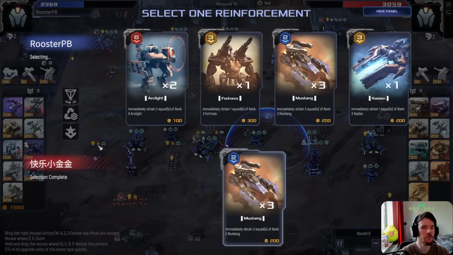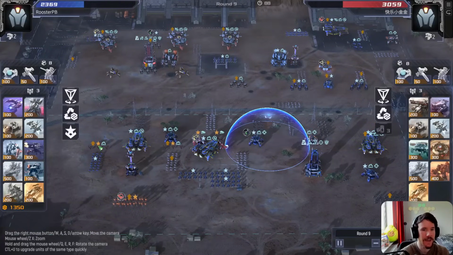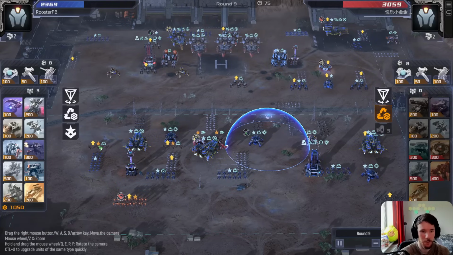Alright, we get a unit reinforcement drop as well. Again, I want to sell my Overlords here, so I ideally pick something that I don't want to sell and that I can add to my board, which is going to be the Mustangs. Nice triple deployment. We can just range them. If they die, so be it. But at least they should be a little bit useful, even if they just function as chaff for my true carries.